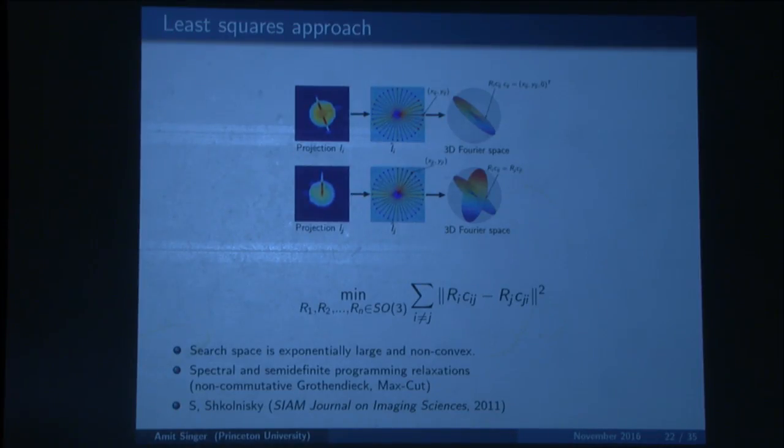Just like the pairwise alignment algorithm in the 1D multi-reference alignment problem didn't work at low SNR. We said it will give us garbage every time that we compare pairs of images. Also here, when we compare pairs of images and find the common line, we'll get garbage. So it doesn't matter how much you try to improve, remove the square, make it more robust. If the algorithm only sees this geometrical information in the form of the CIJs, you lose all the information that is in the images.